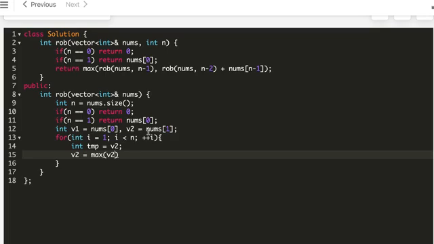So that is previous and previous to previous. So I denote the current index. So max till here will be either max till previous value, that is V2, or we include the current, then max will till previous to previous, that is V1. So this is v2 and this is v1 plus nums I.